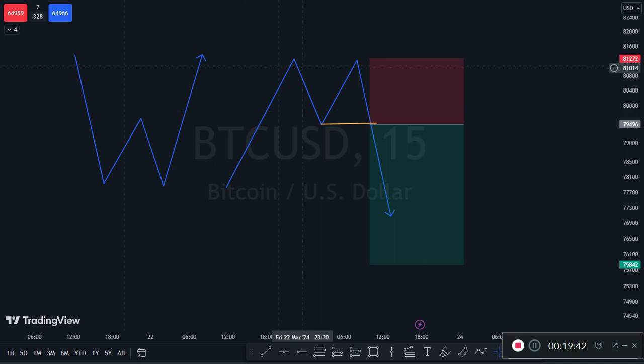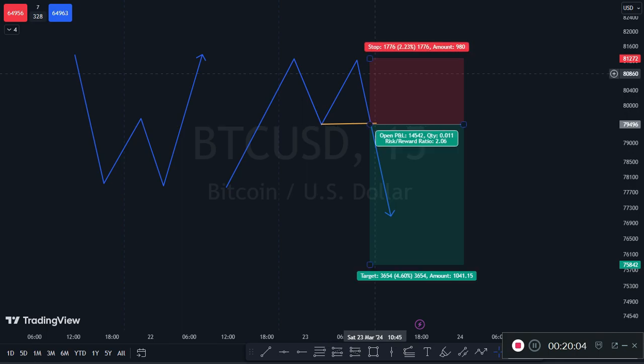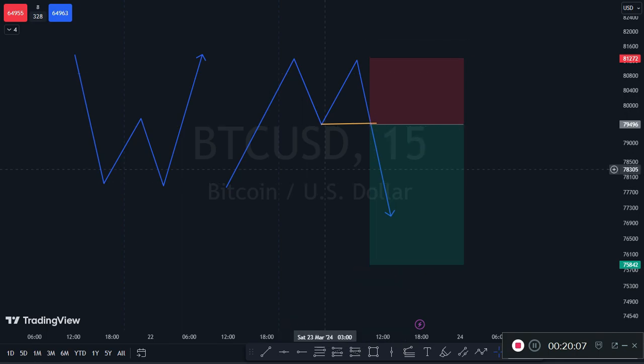So that's it for the double top. You want to first of all see price coming up, a pullback, and then the next swing after the pullback does not take out the swing high, and then it falls. We take our sales, or if you're an aggressive trader, you can take your sales from anywhere around this point. But if you like being careful, you can take your sales around here, put your stop loss at the swing high, and then watch it fall.